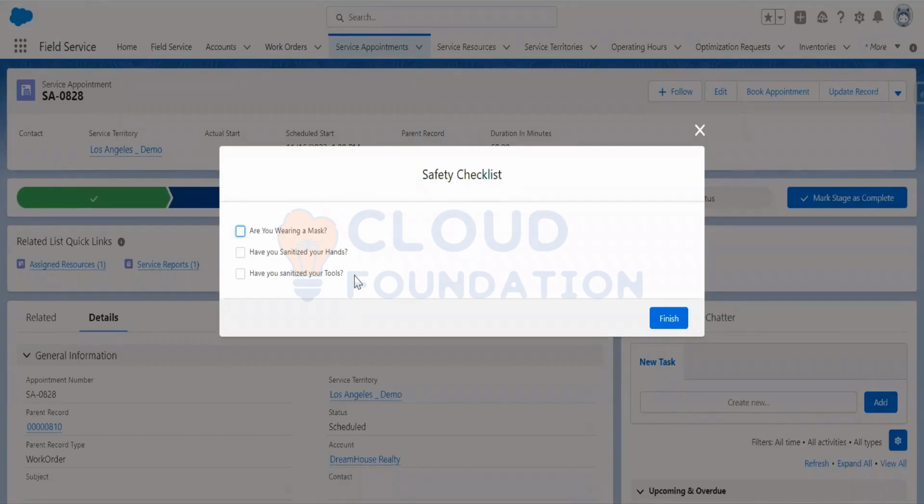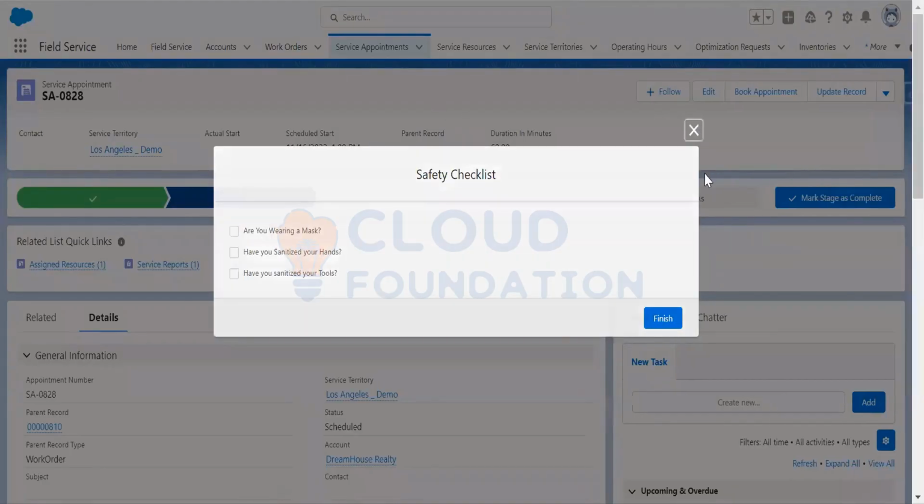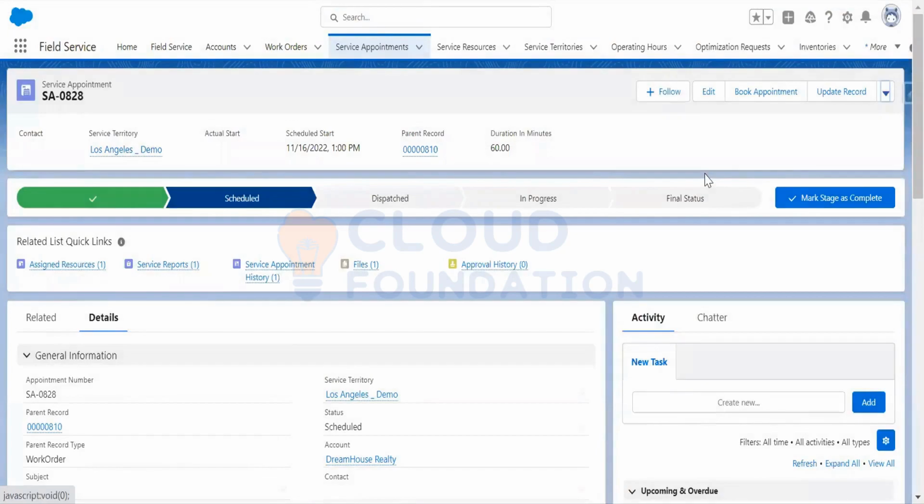Three things I have done. I have customized my mobile app for my team. I may change the push notifications. I have added the quick actions to make it easier to set an appointment status. And I have added a screen flow, called the safety checklist flow. I have added that into the service lightning template flow, so that it will automatically come under the app extensions, to make it available in the mobile app. Up to this, is it clear?